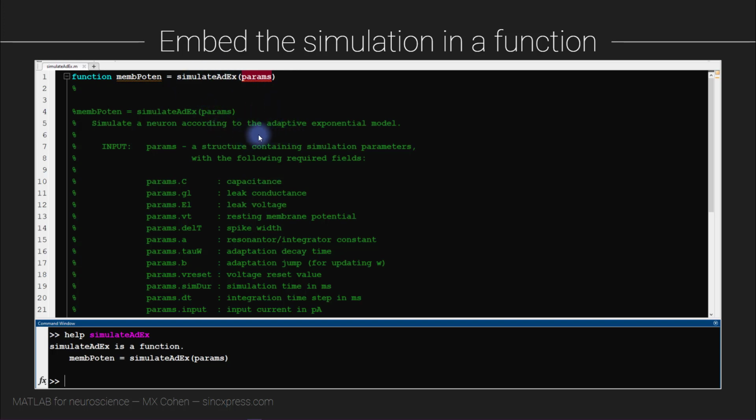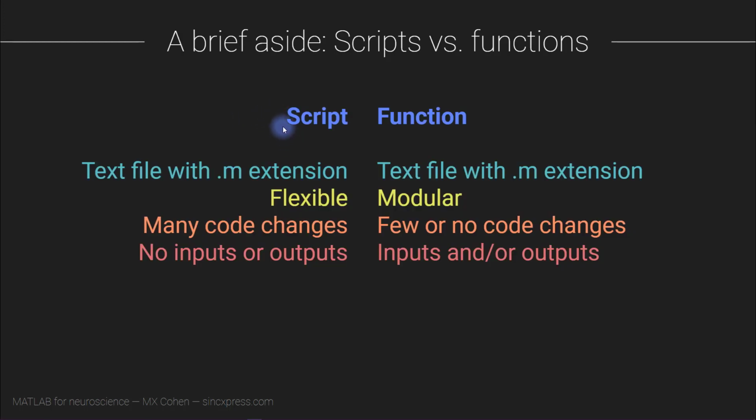And before telling you about how to create a function, I want to say a few words about the differences between scripts and functions. Scripts are what we've been working with so far. So there are regular scripts and live scripts, but a script is just where you open up a new text file in the MATLAB editor and you start typing away. Now a function is the same in the sense that it's still just a regular text file with a .m extension. Well, okay, technically there are compiled functions with different extensions, but that's something you'd learn about in an advanced course. The main differences are more in how scripts versus functions are used.